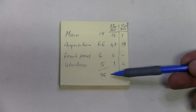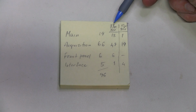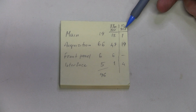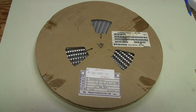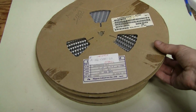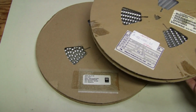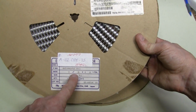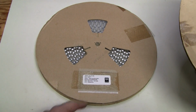So, we have 96 capacitors to replace. Yes, we need to replace all of them. And they are of two types, 33 microfarads 10 volts and 10 microfarads 35 volts. Here I have a couple of reels which I picked up on sale in a local electronics store for just 10 bucks per reel. And this reel is 10 microfarad 35 volt capacitors, and that reel is 33 microfarad 10 volt capacitors.